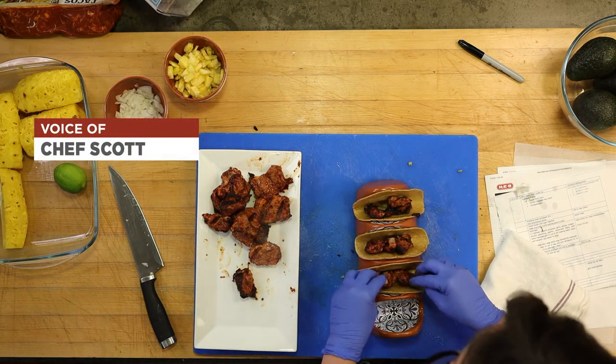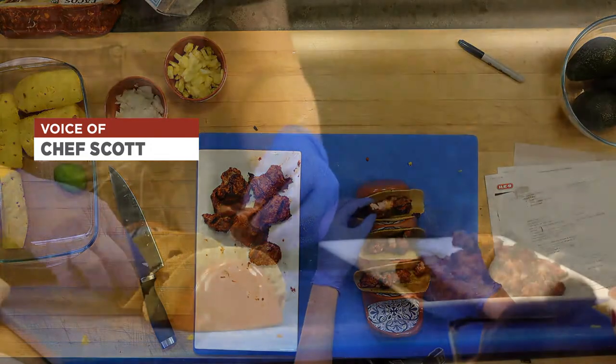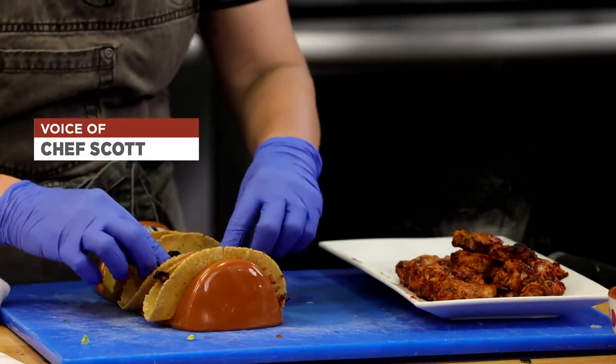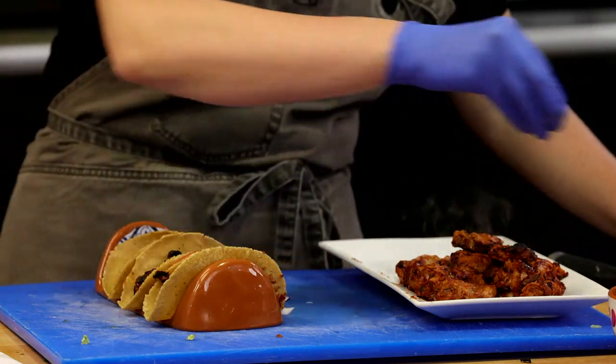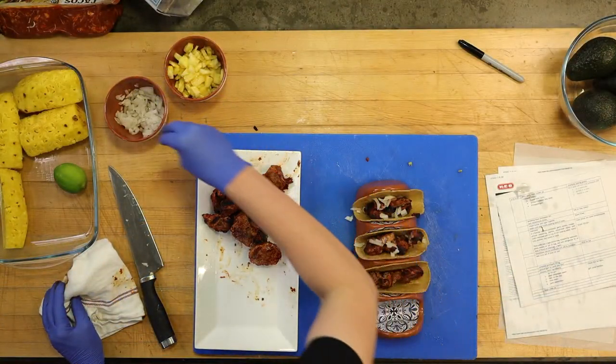So if you see them there, don't wait. Don't do like I did, because you'll be like, ah, I waited and they're not there anymore. If you see them, pick them up. Putting all of this in fast. In and out. Seasonal. I'm going to put a little white onion. A white onion. Boom, boom.